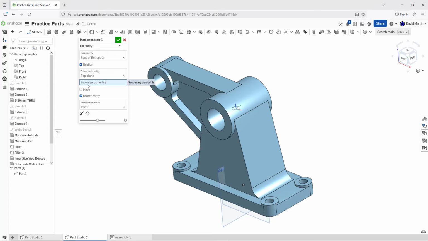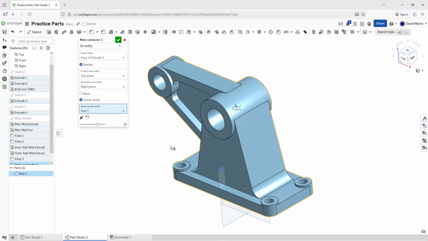And I like to make sure I'm picking what I want to use just so that the sketch will be oriented on the sketch plane the way that I want. And so let's try using, is it right that I want? Let's try top, I think. No, let's try right. There we go. And I see that my mate connector kept the same orientation. Oh yeah, it needs to be higher than it is.